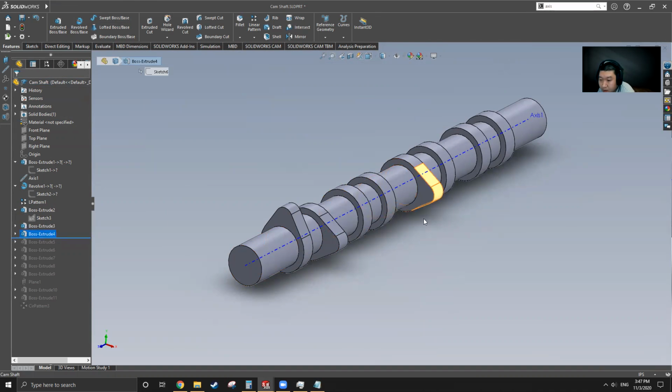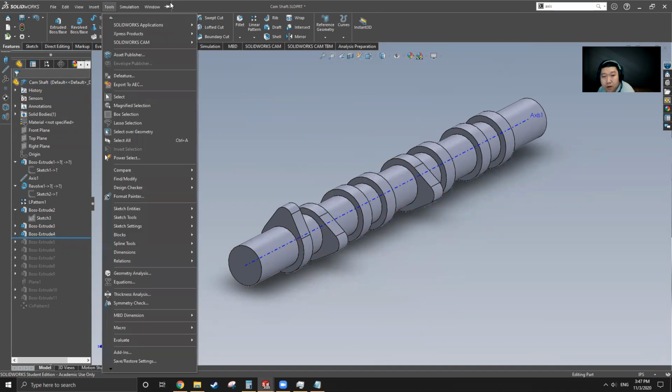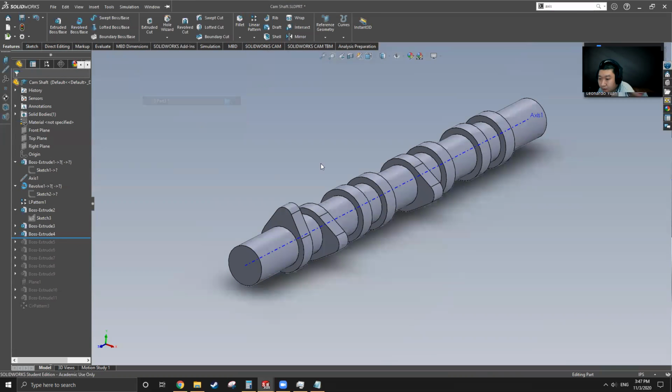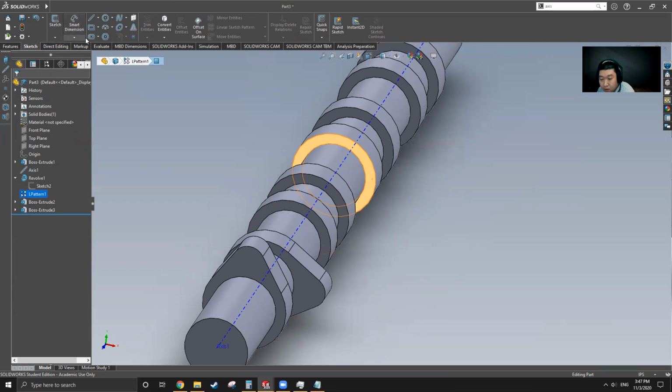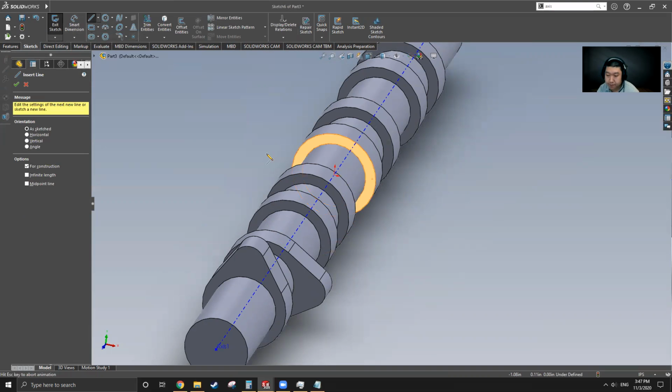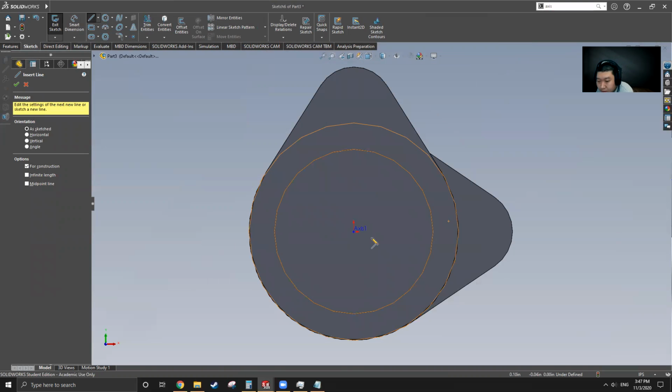Another extrusion on the 5th. All right, so this surface. So pretty much same thing.